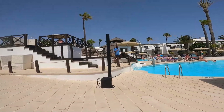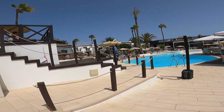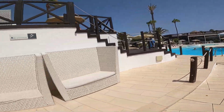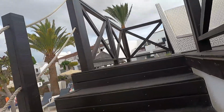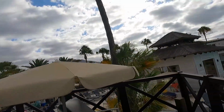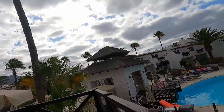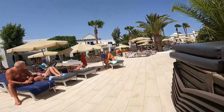Right, back to the tour and leaving the poolside bar, we're back to the pool area and the courtyard at the H10 White Suite. And straight ahead of you, you will see this raised area. Fiona and I ventured up here once on day 1, where we found a couple of loungers and a jacuzzi. But to be quite honest guys, that is it for the pool area.